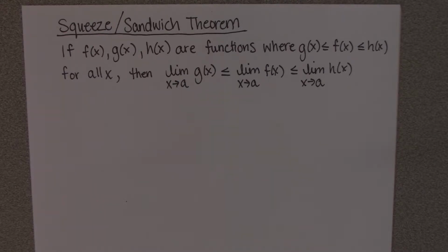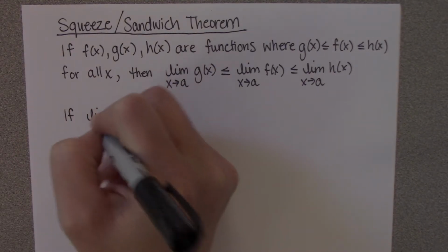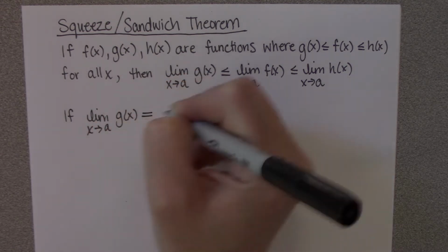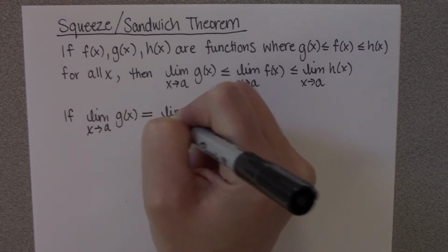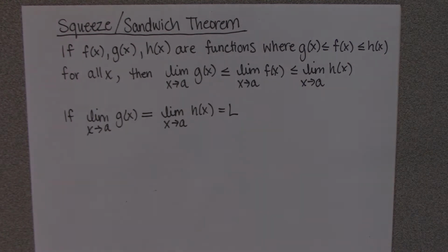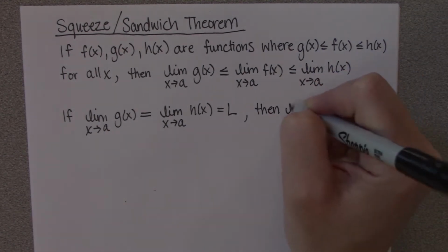So where the squeeze theorem is useful is it says, well, if you can find a function that's always bigger than f of x and a function that's always less than f of x, whose limits we can compute, right? So the added little special caveat here was, well, if the limit as x approaches a of g of x is equal to the limit as x approaches a of f of x, right? They equal some value L, well then f of x must be L as well.